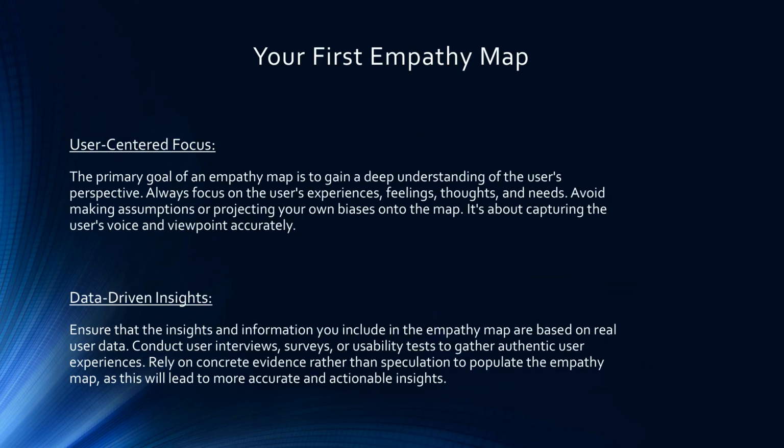Before you begin, keep these 2 important factors in mind. User-centered focus. The primary goal of an empathy map is to gain a deep understanding of the user's perspective. Always focus on the user's experiences, feelings, thoughts, and needs. Avoid making assumptions or projecting your own biases onto the map. It's about capturing the user's voice and viewpoint accurately.